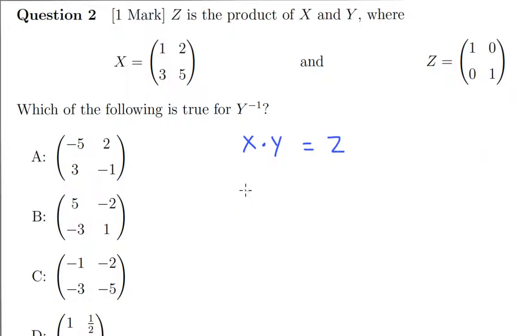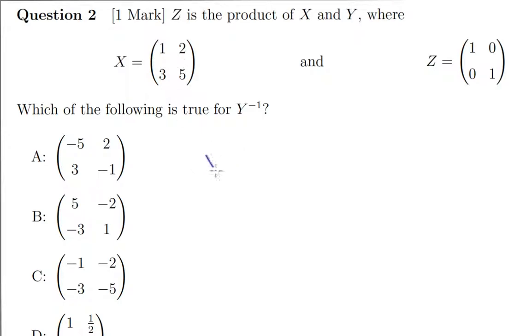And the identity matrix only happens when you times a matrix by its inverse matrix. Okay, so if that's what's happening, y must be the inverse matrix of x. So it doesn't want us to do any multiplying in this question. It wants us to find the inverse of x. Okay, so we found the inverse matrix on the previous question, so we're going to do that same procedure again. Now this only works because we've got z, the identity matrix. You wouldn't do this every single time.